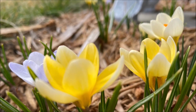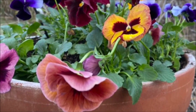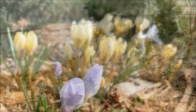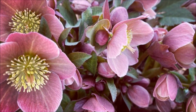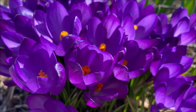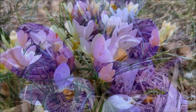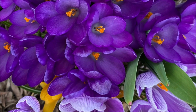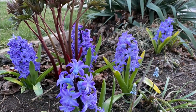For me, winter always is a difficult season just because I'm not able to go outside and garden like I am throughout the rest of the year. It's at this point that I go back and I look through my phone, I look at all the pictures that I've taken, and I make notes about what worked really well, what I wanted to improve for the next year, if there's plants that I want to move, plants that I'd like to grow again or divide. I really enjoy taking a look over each and every month, seeing what was blooming and what was exciting.